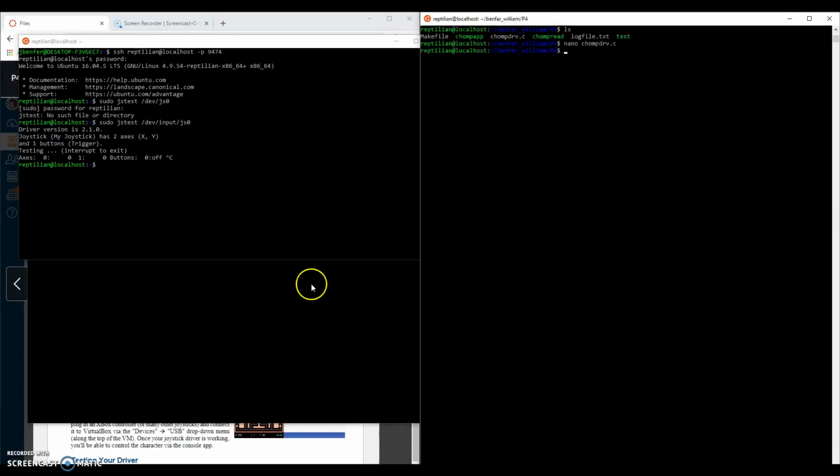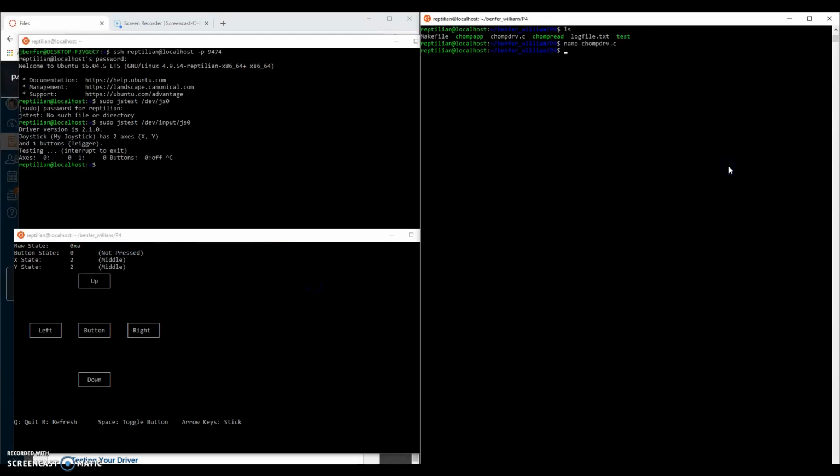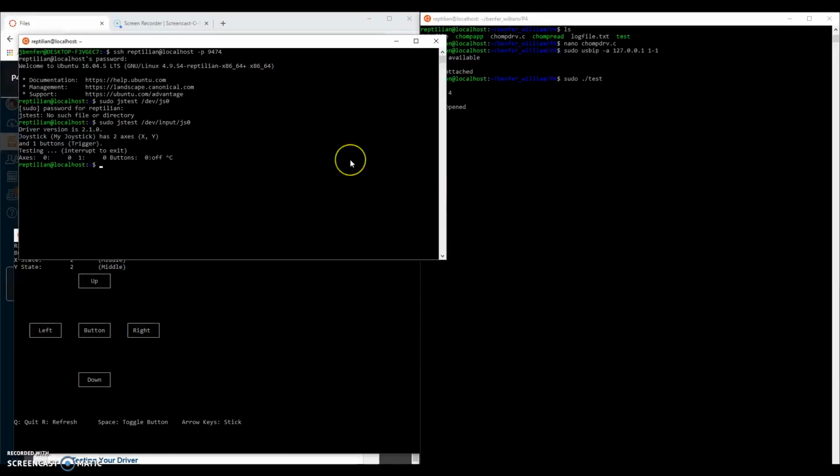So moving on to the testing phase, of course, we're going to launch the virtual joystick. We're going to connect it to the USB system. We're going to run the driver, which I'll rename the executable when I'm actually submitting the project. And then, of course, we're going to run our test so we can see all the results.